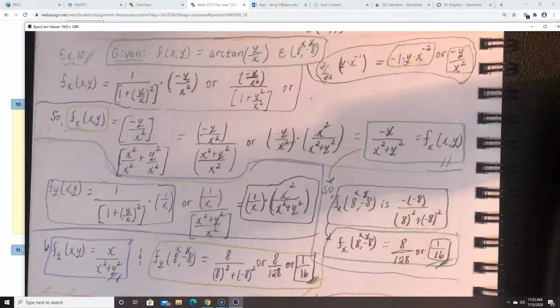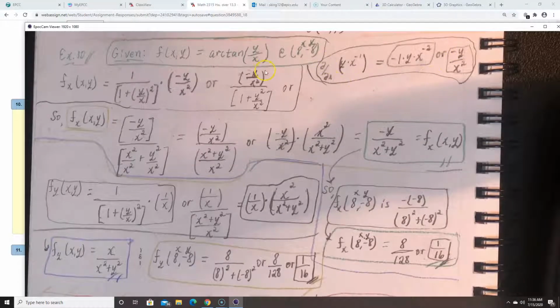The y stays multiplied, bring down the numerical exponent value, power rule, to differentiate. So it'll be negative 1 times the y that's sitting there, times x to the 1 less power. What's negative 1 minus 1 more? It's negative 2. You can move this back underneath as x positive to the positive 2 power, or squared. And then the negative 1 times y is negative y, and that remains in the numerator. So here's the partial derivative.